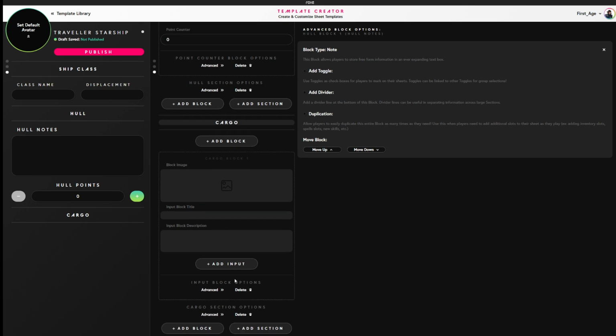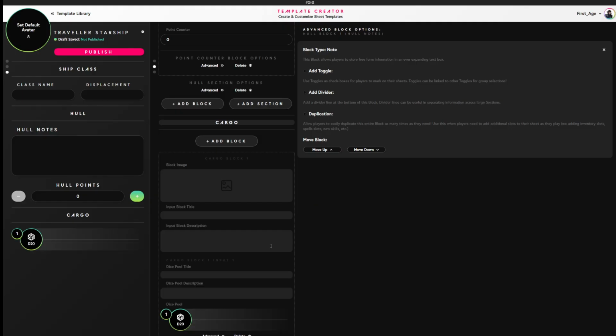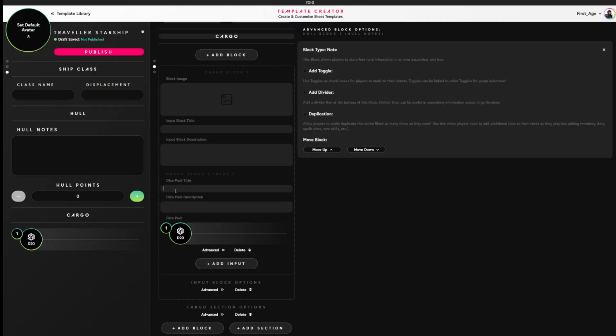And to this input block, I'm going to add an input which makes no sense at all. I'm going to add a dice pool, because obviously you want a dice pool. I mean, clearly. There it is, it's a dice pool. And I'm going to call this the random cargo pool. I can just feel all the Traveller players watching this sort of turning in their graves. There we go. I'm gonna leave it at that.